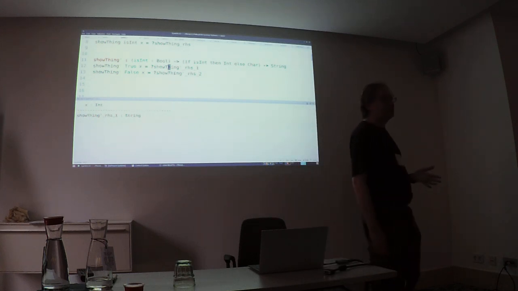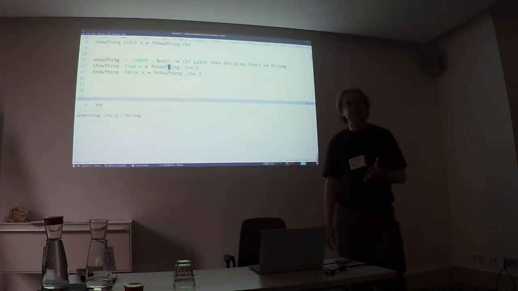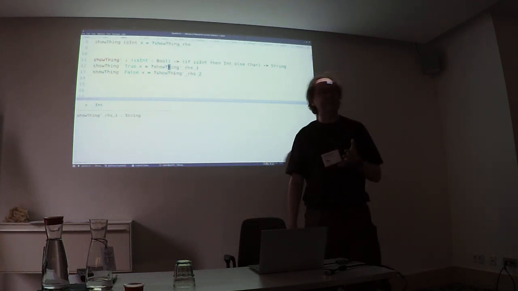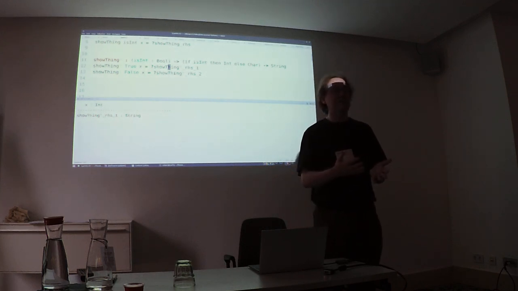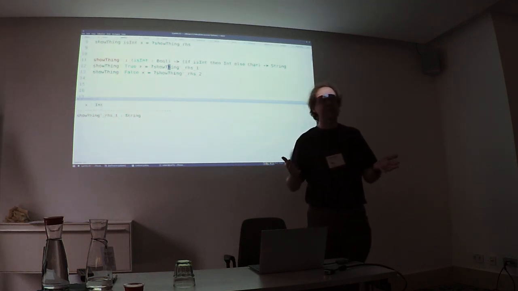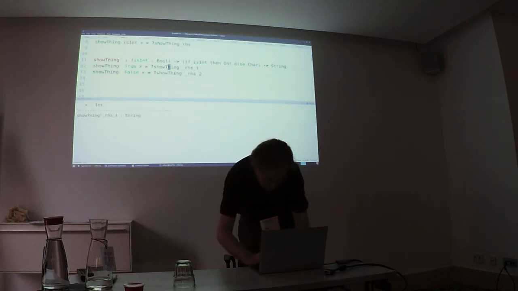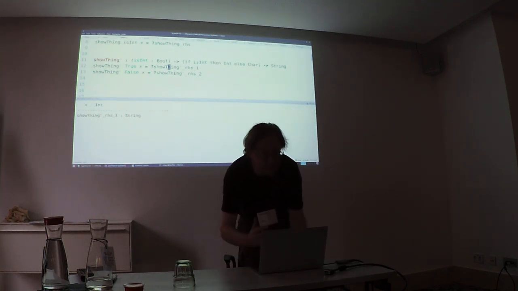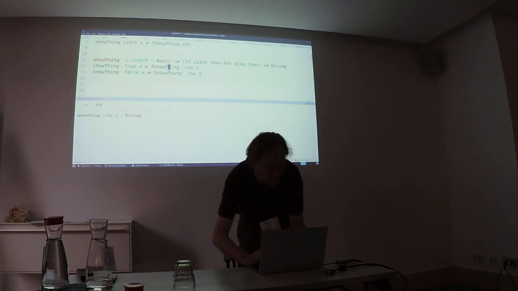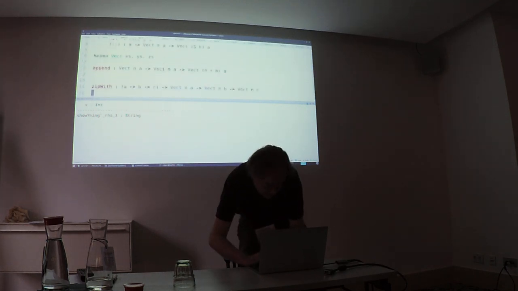Essentially what this works out as is, if you need to do a dynamic check, the type checker tells you where you need to do the dynamic checks. So if you need to check something for a program to be meaningful, the type checker will tell you that has to happen. Anyway, I'm not going to finish this example. This is just to illustrate what happens with the interactive editing. I'm going to move on.